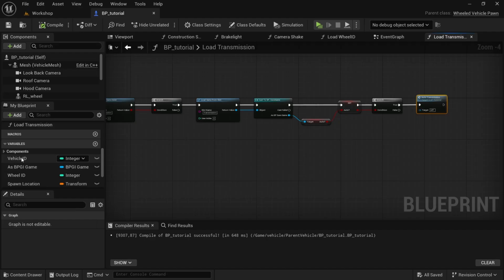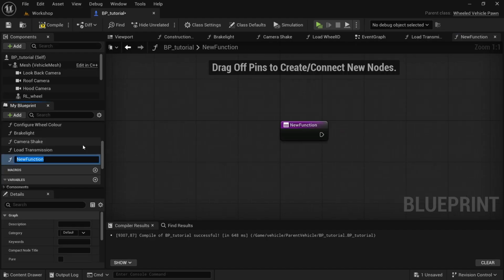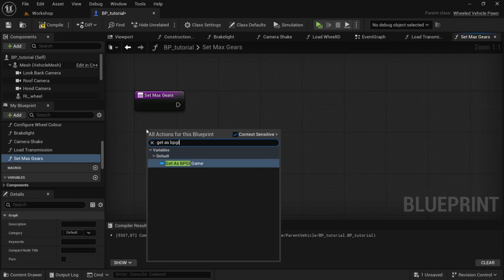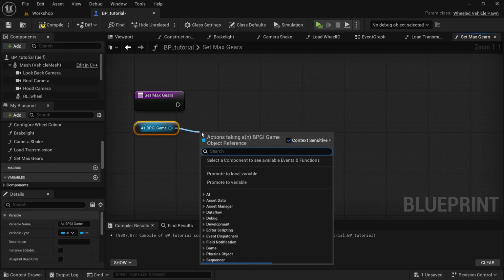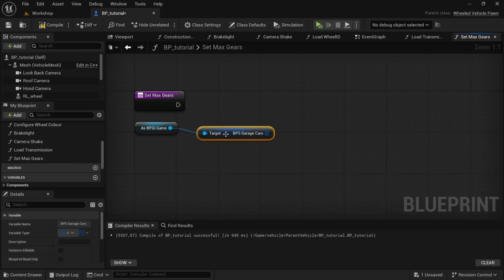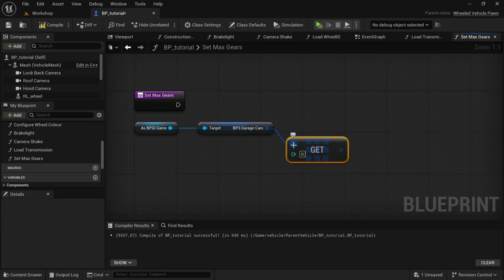Then we're going to create another function. This function is going to be the set max gears. And then in here, we're going to right click and then get As BPGI Game, drag off, and then get BPS Garage Cars, drag off from there, get a reference.